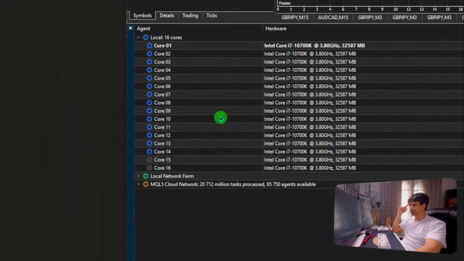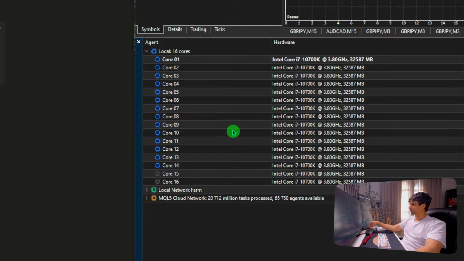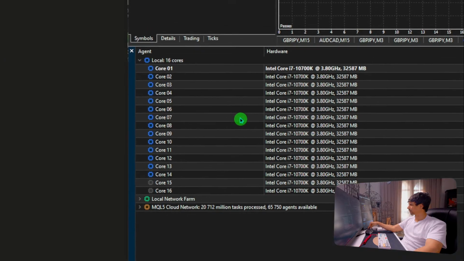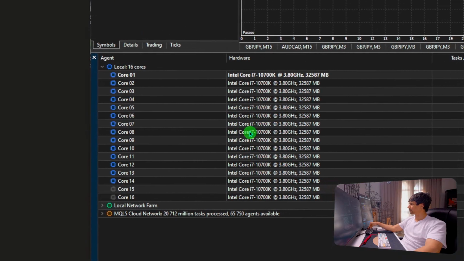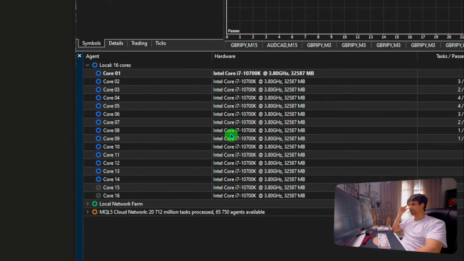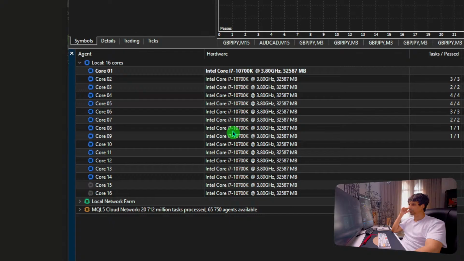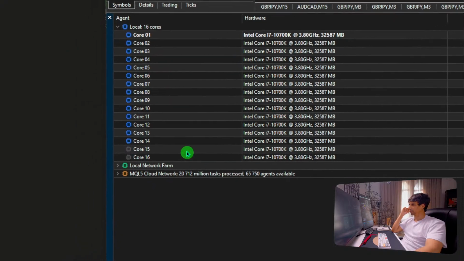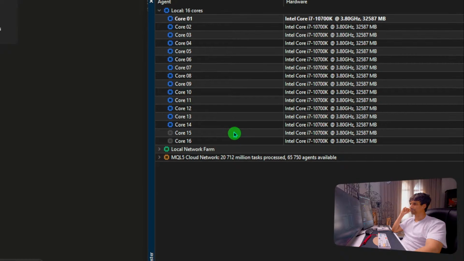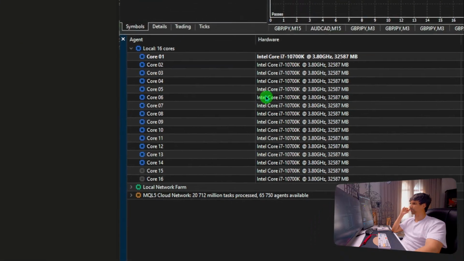Agents, don't tell me it finished. No, it's still dispatching. I wonder how long it takes if I actually use those two cores as well. I'll keep them disabled. We'll use 14 cores.